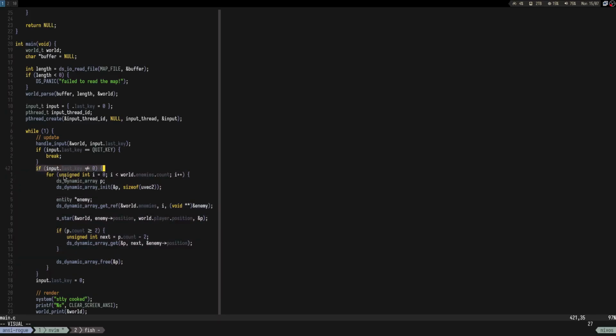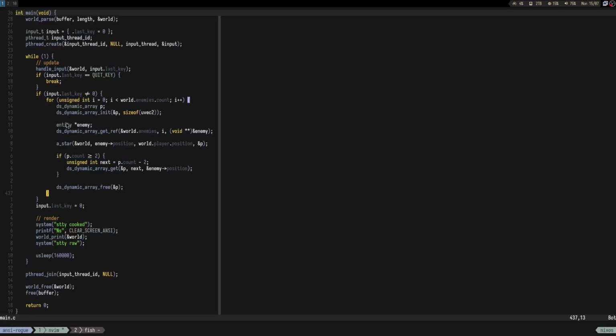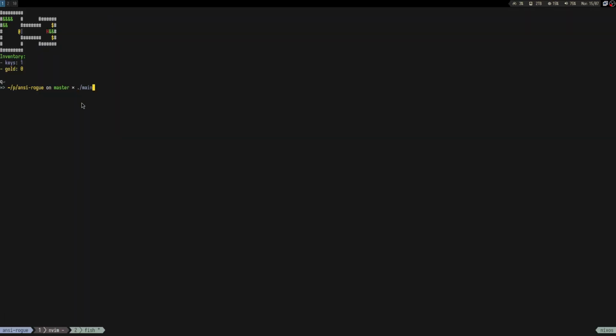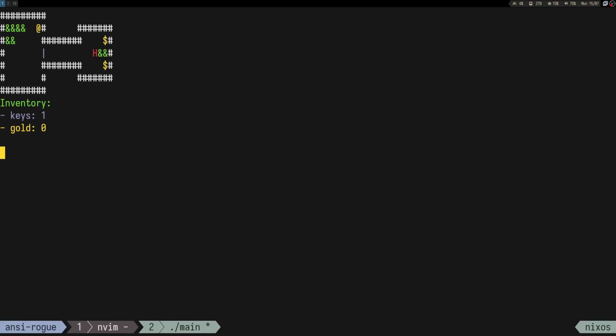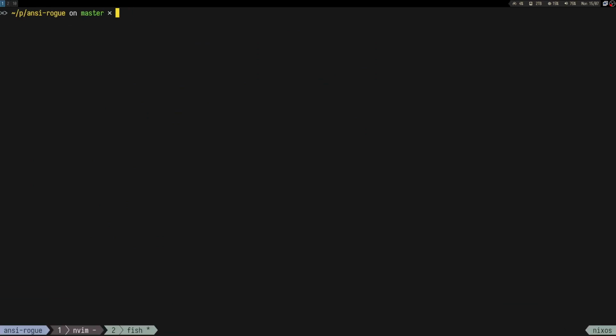When you do some move, we handle the enemies. Oh, that's interesting. I haven't thought about it, because here I said if the last key is not 0, so that means that if I press any key, the enemy will still move. So we'll see how we can tackle that.